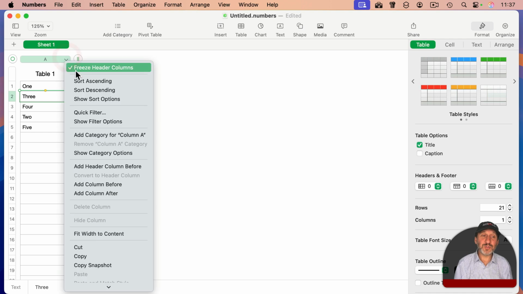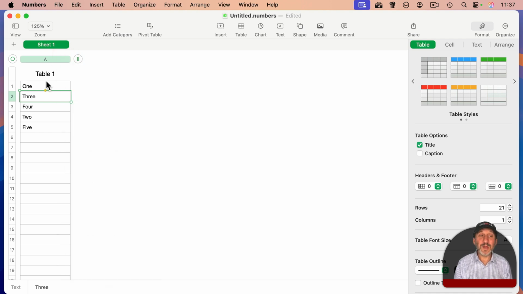But you do have good sorting options. And of course, you can create multiple columns. So the list can actually consist of more than one piece of data. Like you could have a date or a number or something associated with each piece of text and then sort by whichever column you want.